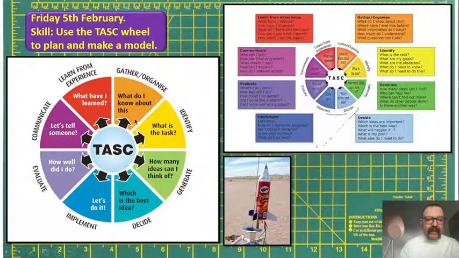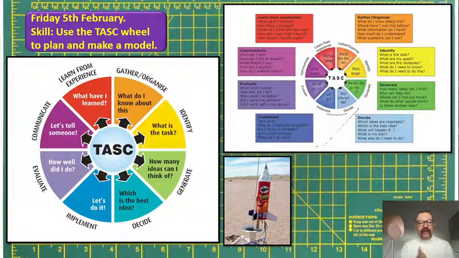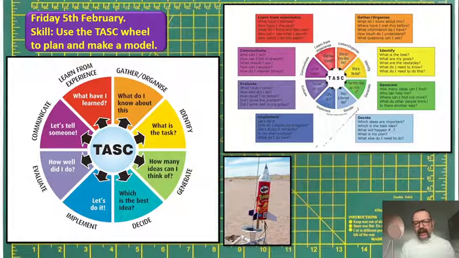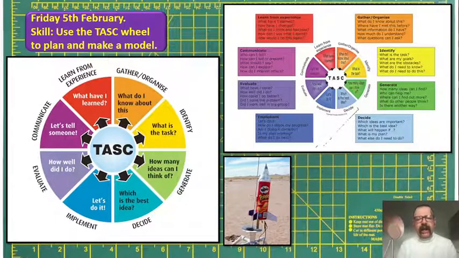The first part of the wheel is: what do I know about this? I'd like you to do a little bit of research on spacecraft — either real spacecraft. We've had a look at the ISS; there are many others. We've seen clips of shuttles and things like that. What does a spacecraft need? Well, it needs fuel. You can also include in this segment of your planning what you know about model making. Go to 'gather and organise' — it breaks into about five questions you can use as prompts.